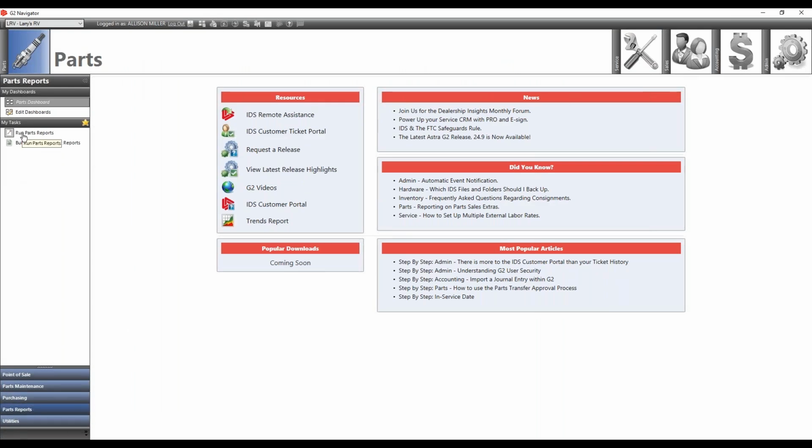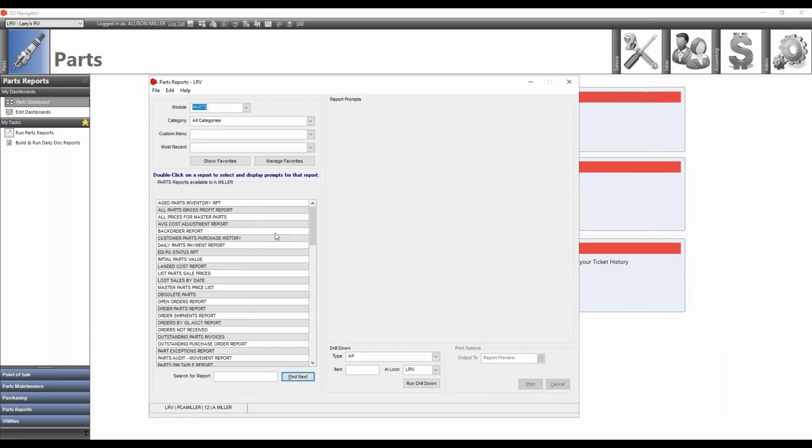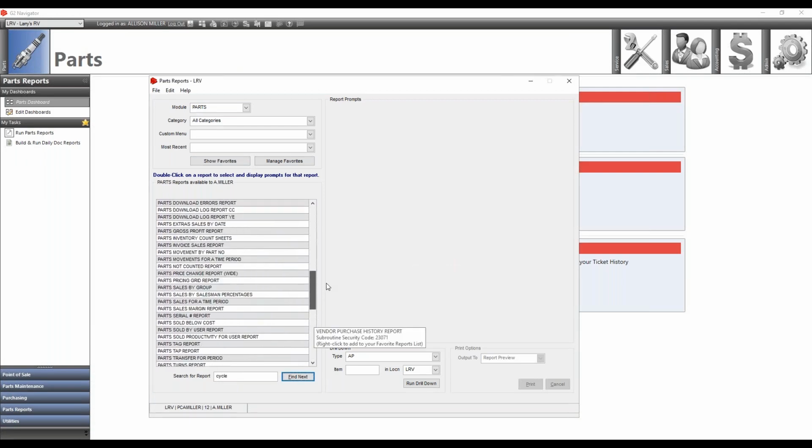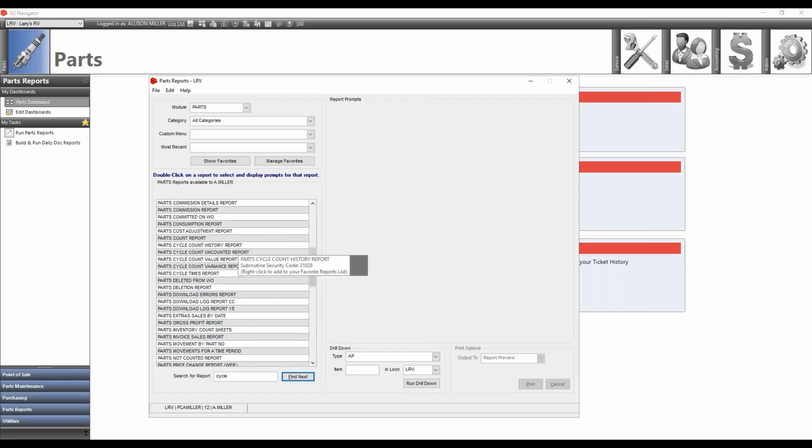One thing I'll mention really quickly from an accountability standpoint is, okay, I tell them they have to count every day, but how do I know if they're actually counting? There is one more report within the parts, which is, let me see if I can remember what it's called. There is a count report. Here we go, part cycle count history report. It actually runs for all time.